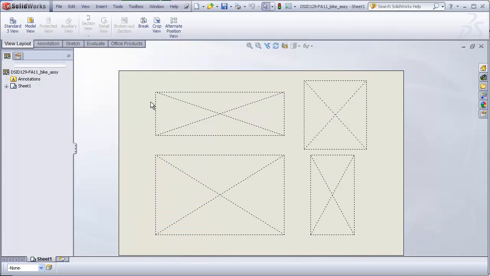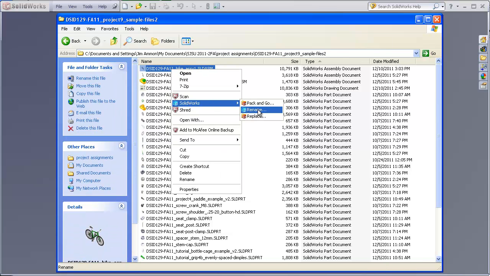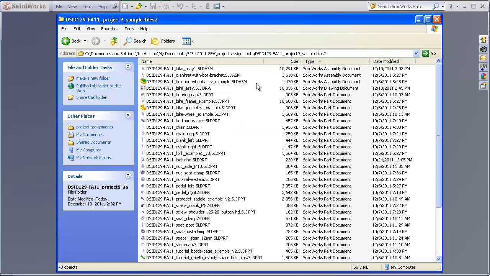The drawing opens up with blank views, because once again it doesn't know where to find the files to load into these views, and it'll show the views in the feature tree as suppressed. So anything that appears in a drawing, once again, you have to make sure that if you're going to rename it, use the SolidWorks rename tool, not the Windows rename tool. So always rename files using the SolidWorks rename tool. You'll save both you and me a lot of grief. And once again, remember, this tool only works on files that are in the same folder.